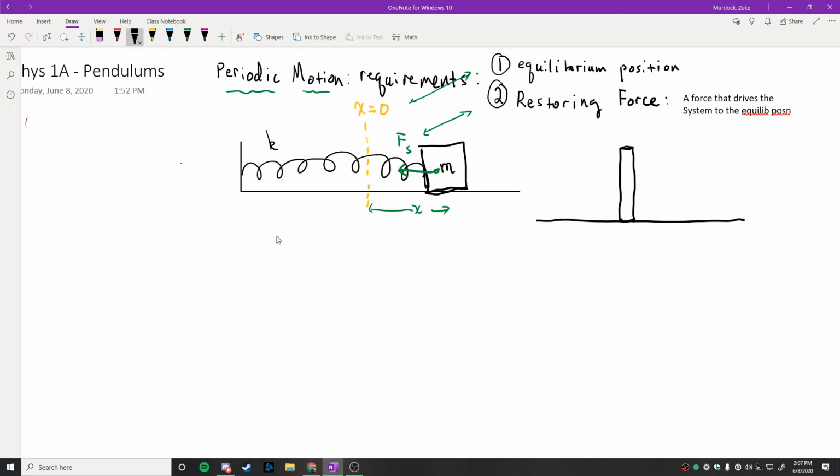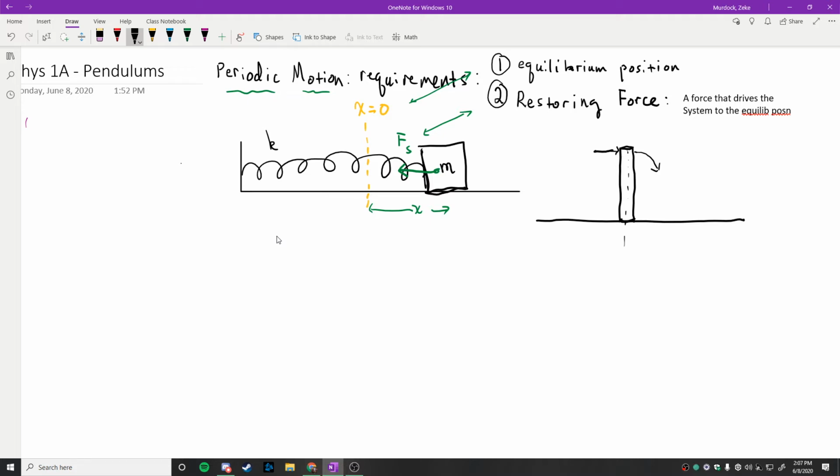Now, you could imagine that this could be a type of equilibrium position. The pipe is balanced in the sense that the two forces acting on it cancel each other out. There's an upward normal force and there's a downward force of gravity, and it's balanced. And you could also imagine that if it was tilted by just a little bit off to the right and you let go, the object would basically wobble back and forth, and it might come back to this equilibrium position. But if you push it with too much force, then at some point the object is just going to fall over, and it will never return to this position again.